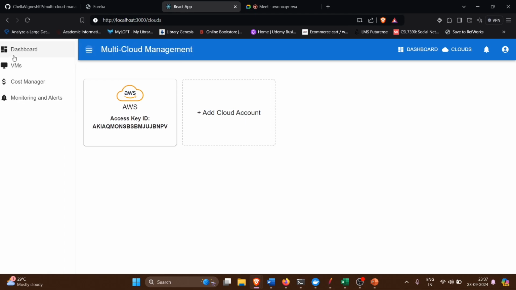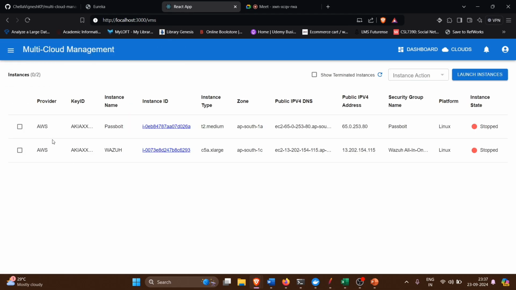Once the account is added, the user can monitor their VMs. The list of VMs running in their account is shown based on the permissions, and from these multiple instances they can start or terminate an instance, or take whatever actions they want. The main use is that as an enterprise grows, they will follow a hybrid architecture and deploy instances across multiple regions and providers.